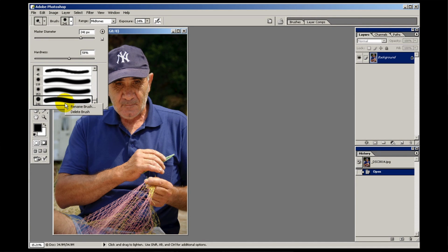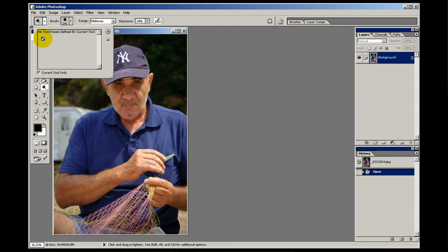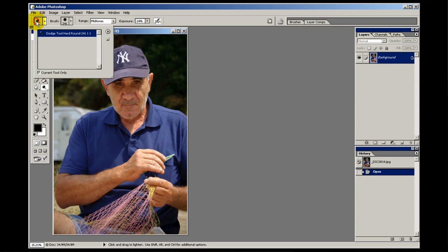To remove it, you right click, you can either rename it or you can delete it. I'm going to get rid of it. You can also create a brush size and save it in this little box here. You can see there are no tool presets for this current tool, but if I wanted to save that brush, I could do it in there, say OK, and now it's appeared in here. So if it was a tool you thought you might use a lot, you can just go in here and then pick it up and it sets it in for you. Again, I'm not going to save that because I don't really need it.